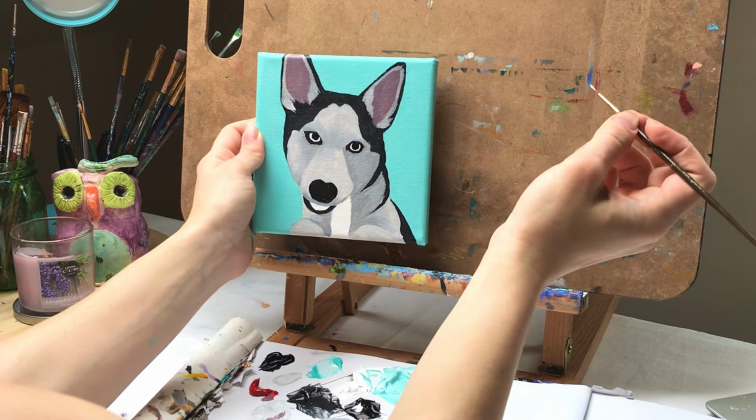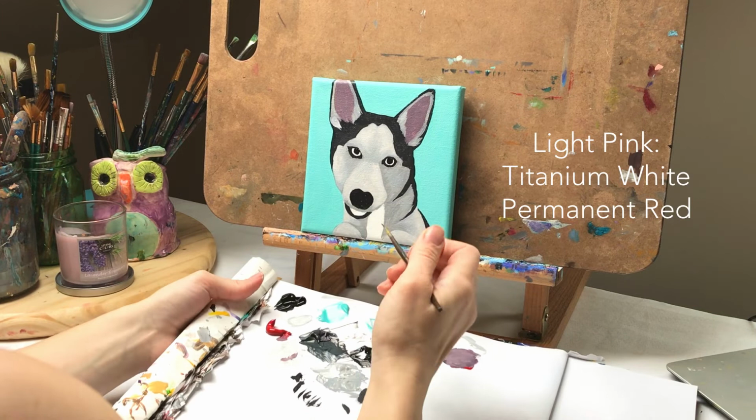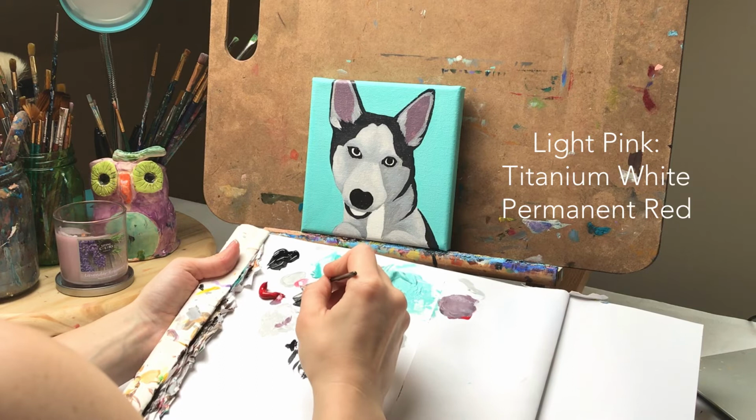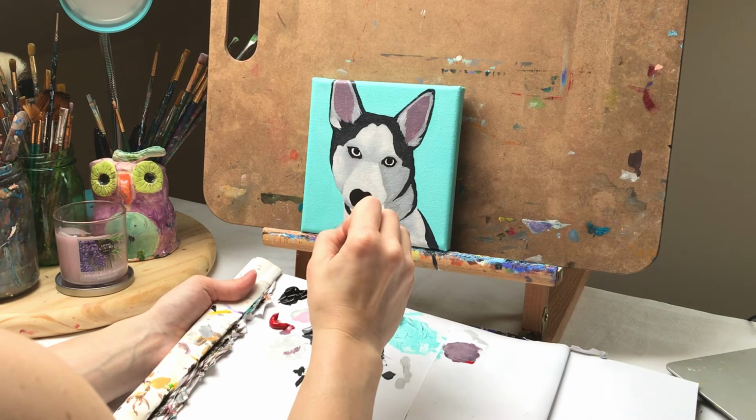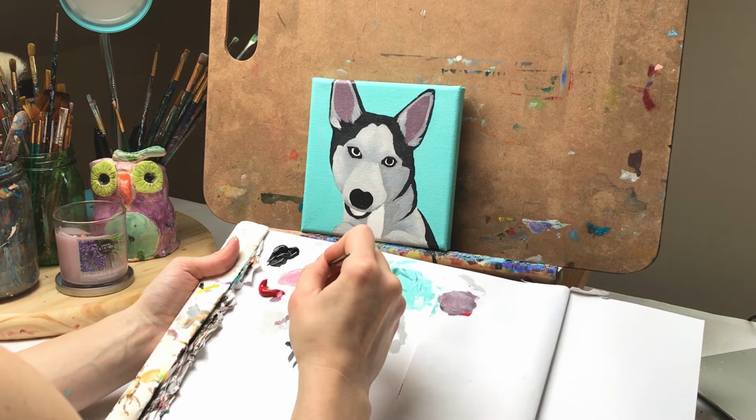Okay, for this step, we're going to start by making a light pink for the tongue. And then after we fill in the bottom part of the tongue with the lightest hitting, we're just going to add just the tiniest bit of black to that paint so that we can create that shadow underneath the mouth. And we can add that into our wet paint as we're painting the tongue.